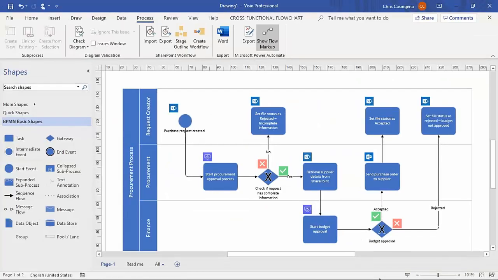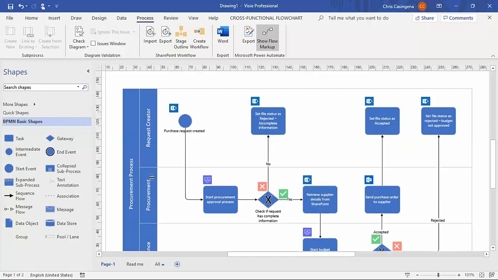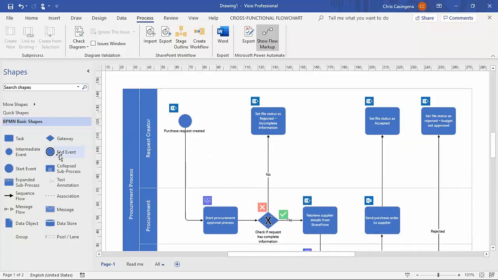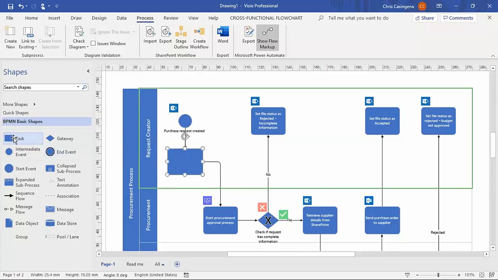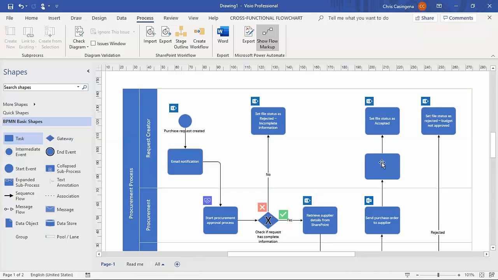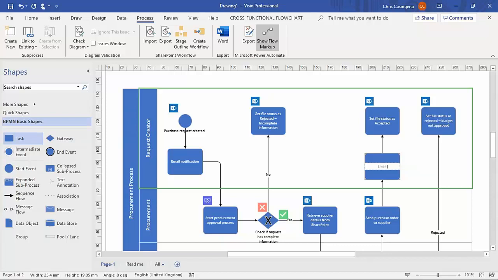So as an example, we might say that the parties concerned might need an email to let them know that the process has started and ended. So if I expand this swim lane, make it a bit bigger, we're going to have a task that will appear here. Maybe one that comes in here if it's approved. And then I could change this to email notification. So someone will receive an email if they submit a purchase order, and we want to call this email confirmation.